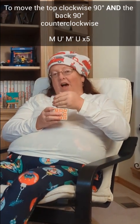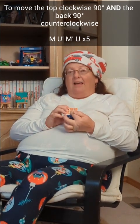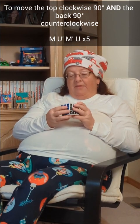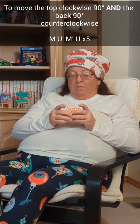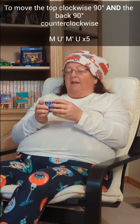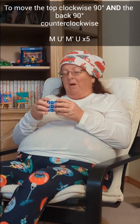And what that does is it rotates the top clockwise by 90 degrees and the back counterclockwise by 90 degrees. So what I do is I put that on there. So I have a clockwise one and a counterclockwise one, which is the back, which is y'all's front, but that's too technical. So here we go. I call this the Moo, and it takes 20 turns on that one as well.